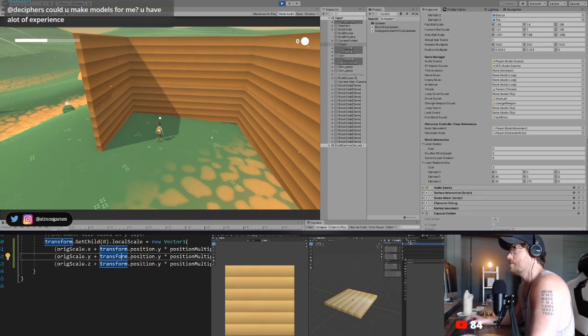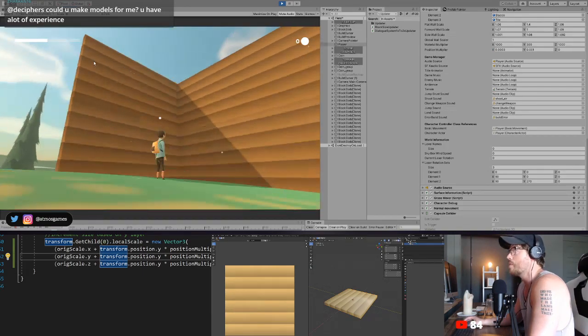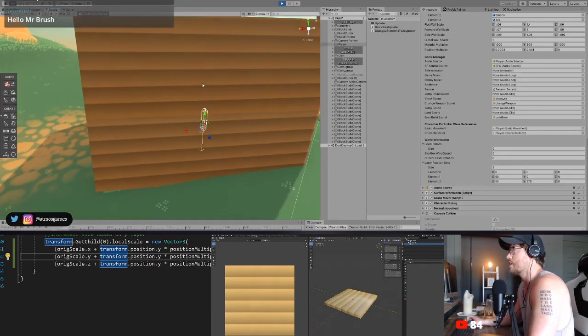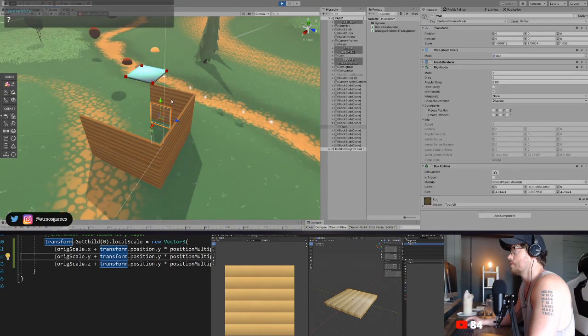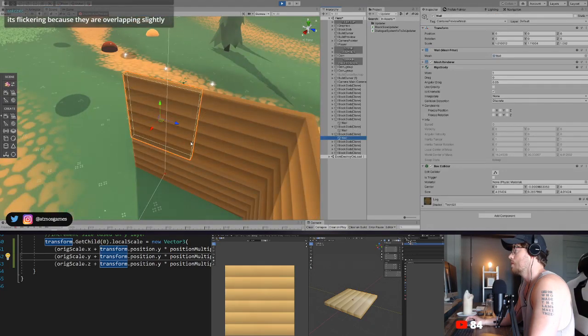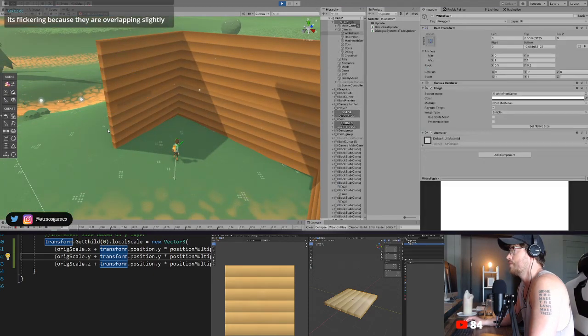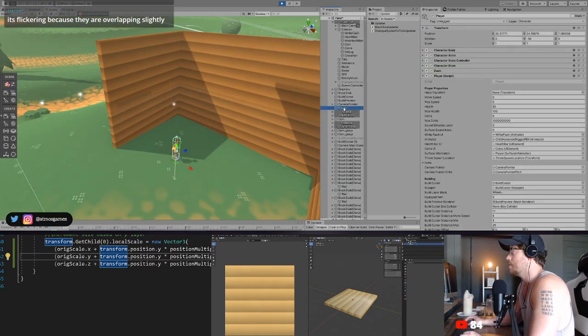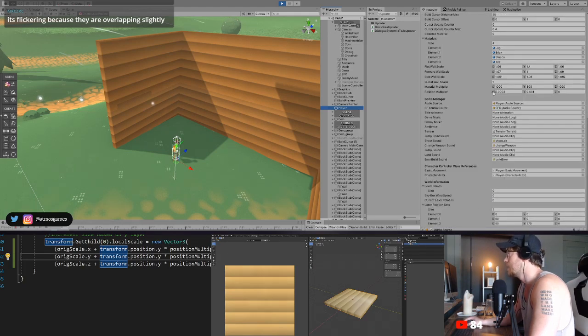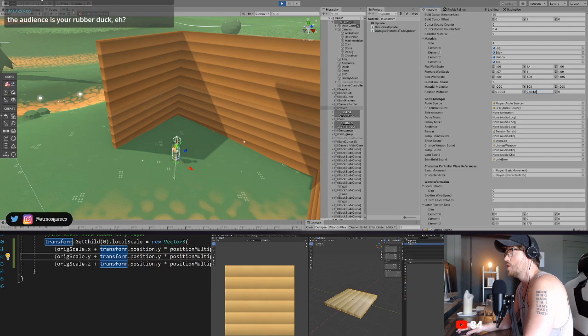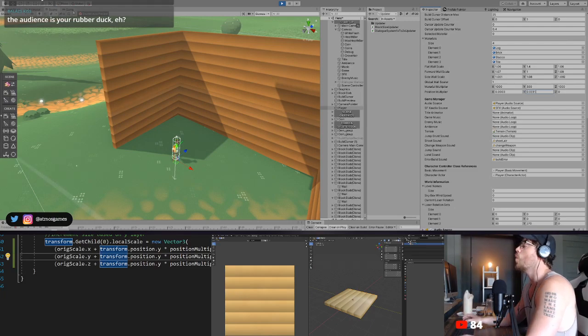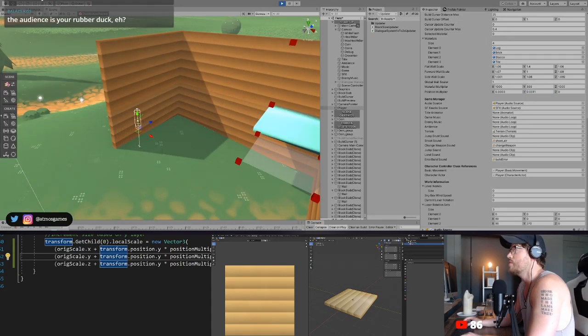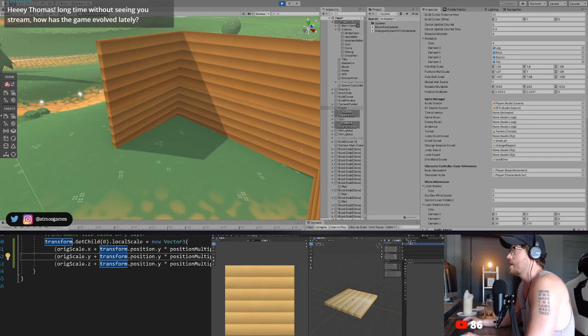So we're getting some flickering here. See that, guys? That flickering right there? That's not what we want. Let's go to scene view and take a look. All right, let's see what's going on. So I believe that is this number right here. Yep. So it probably needs to be 0.02. There we go. How about, I really want to do small increments. 0.011. No, 0.0011. See what we're doing, guys?